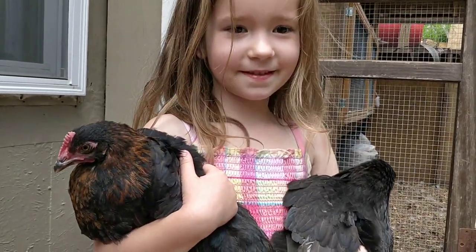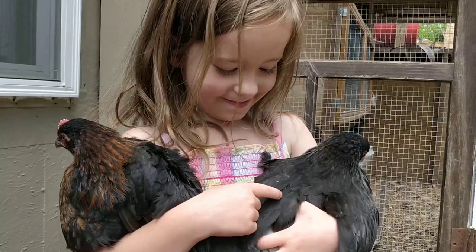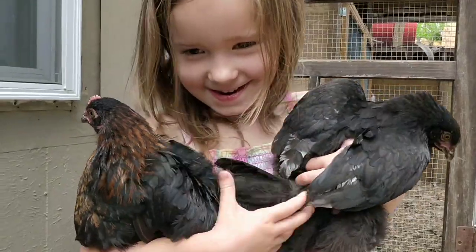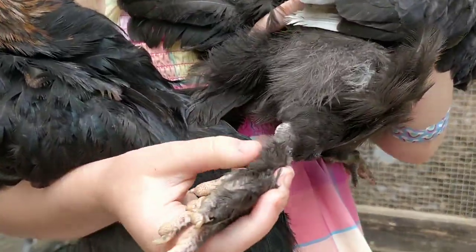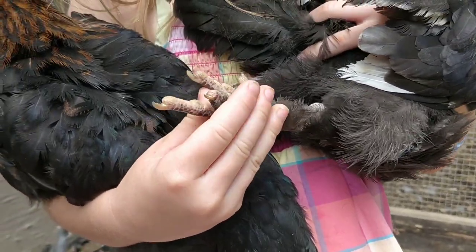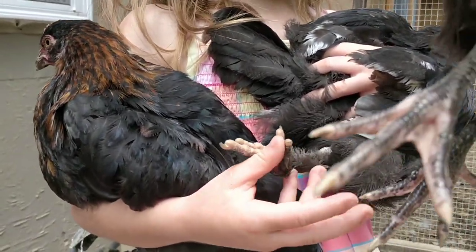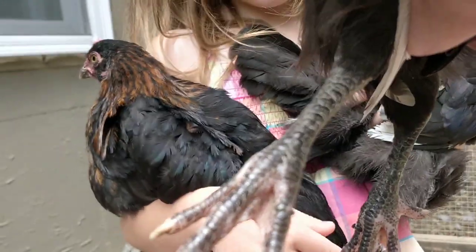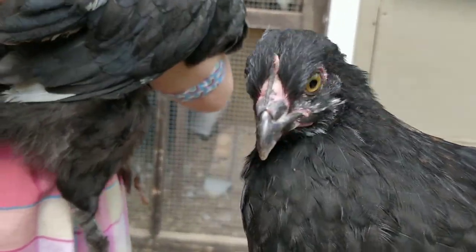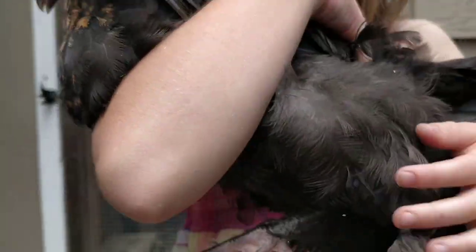You want to show them your favorite thing about these birds? The black one — I like it because there's blue in them. I thought you were going to show them their feet. Look at that — feathers on their feet. Not all Marans have feathers on their feet. Because daddy's got one right here — there's her feet and you can see no feathers on it. But she's a black copper Maran too. He has some feathers too. This one's the only one without feathers.